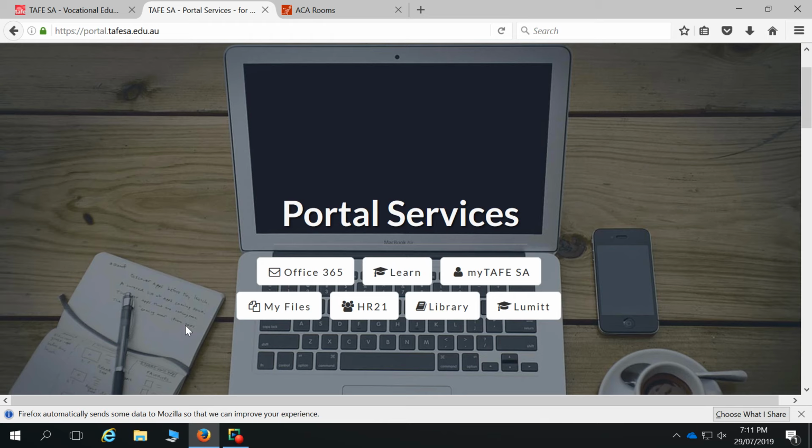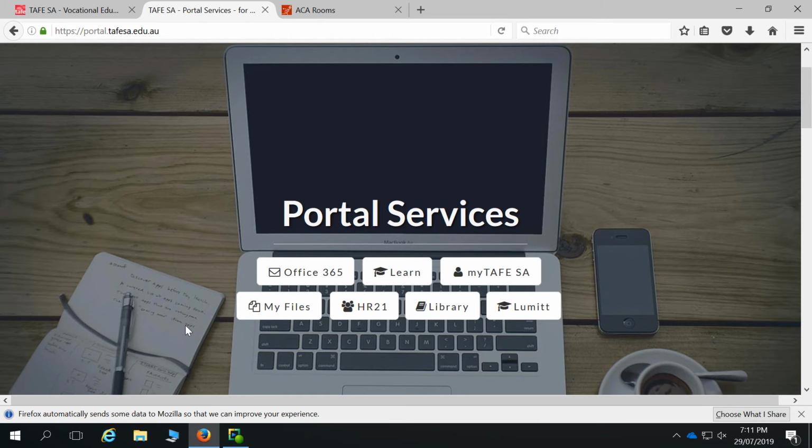And so that will log you into the library. Now, if you're studying externally for things, or if you're looking to borrow books and things, we don't actually have a physical library here, but that taps you into the library database, and you can actually order books to come to here to pick up if you want. So we still have the ability as a physical library to pick up a book if you want.